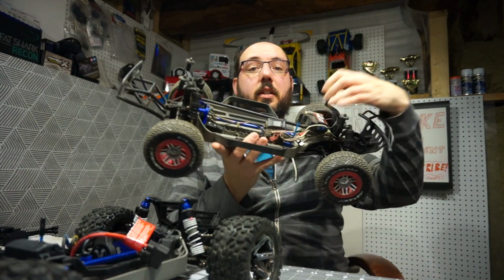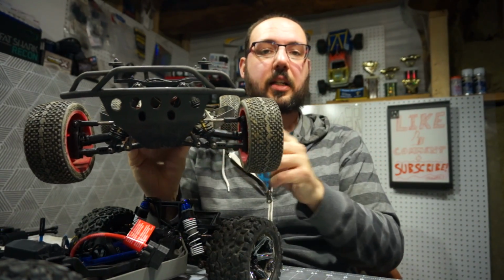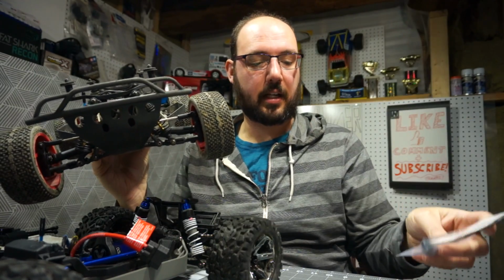I really wanted them to be good because I planned on putting them in my Slash 4x4. When I broke the stock old Slash axles, I wanted to be putting these newer grade axles in.